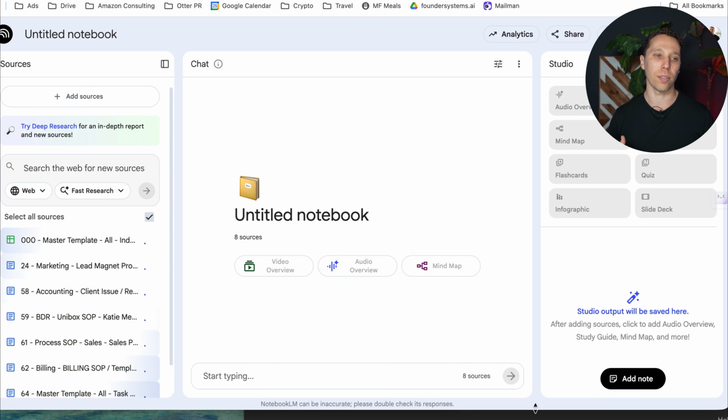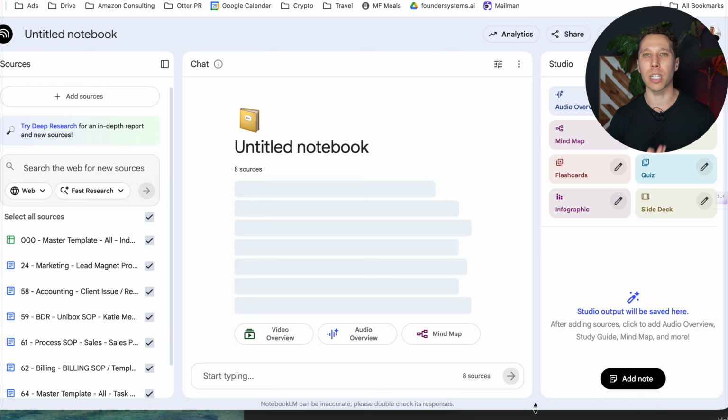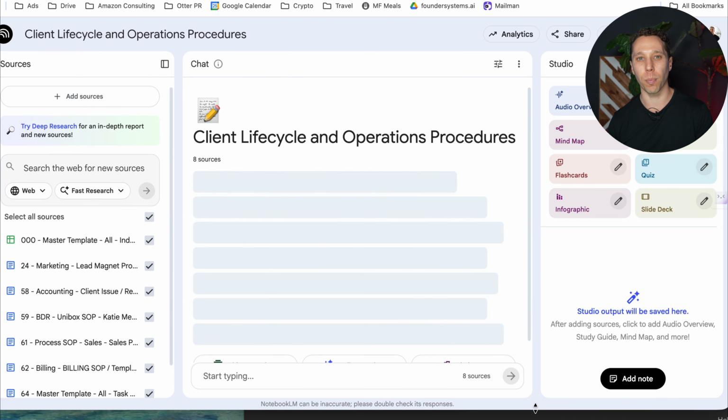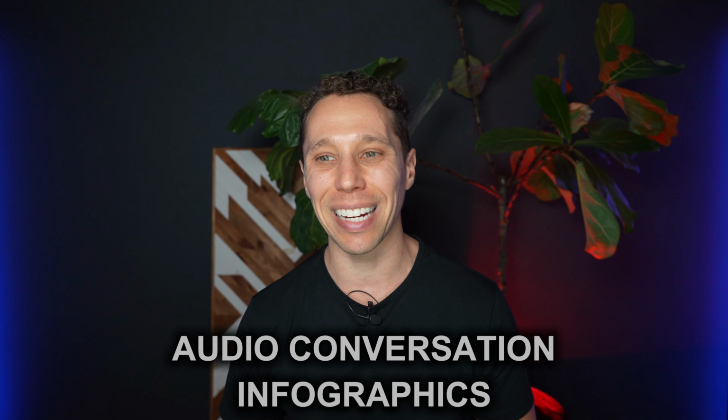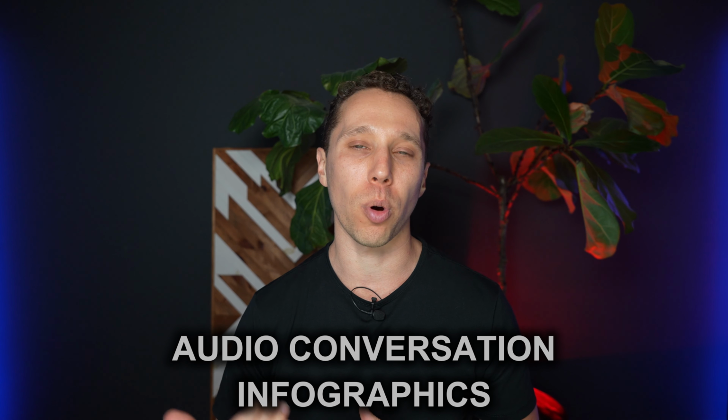And now I have a NotebookLM, basically a smart AI knowledge base trained on all my SOPs, so it can answer very specific questions based on my company. But even cooler, they've just implemented new things like audio conversations back and forth, infographics, and slide decks. So NotebookLM is becoming more and more powerful, and I think Google is really leading the space when it comes to this. By implementing your knowledge in Google Drive, you're one step closer to where the potential future is. And worst case, you can always easily export all your documents and implement them into any tool you want.